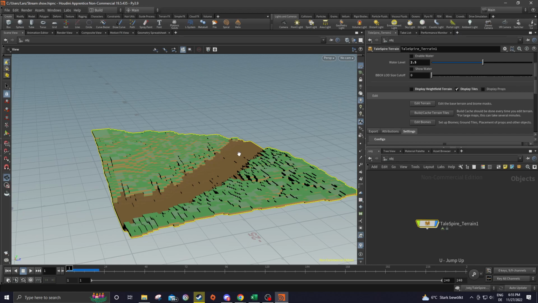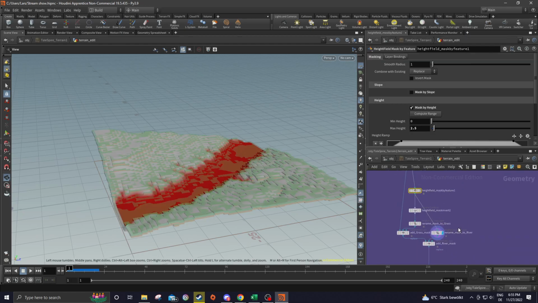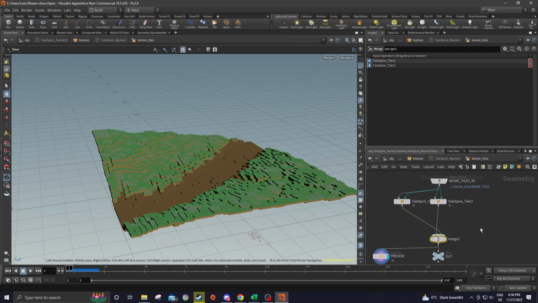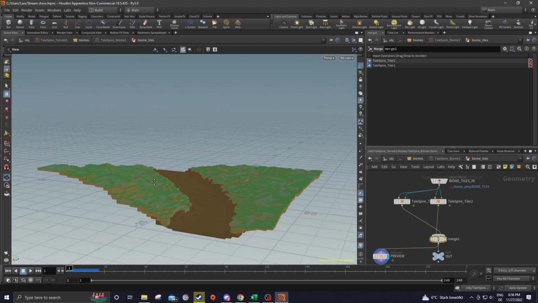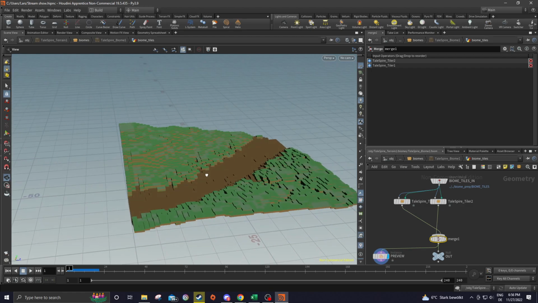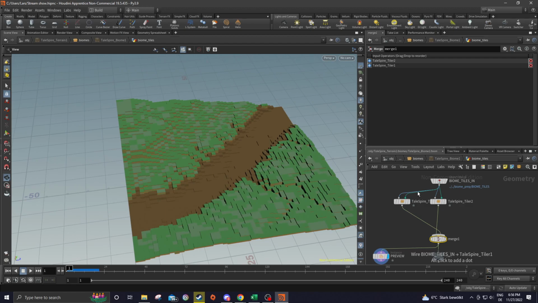You can create other masks if you want to. You can in the terrain node here, you could draw a mask by hand. Just be like, oh, this area, just draw by hand. It should be desert. You just do the same thing. Add desert tiles, then go into the biomes, go into the tiles here, add a desert tiler here, merge them together, and it's all fine. You can do infinitely if you wanted to, but we're gonna keep it simple for now. I think this is doing okay. So we got the nice hill on the left side. We got a little bit more of a flat thing on the right side. That is that. But now it still looks empty.